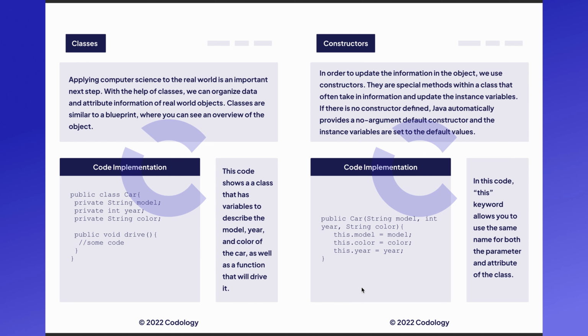The this keyword is really important. It allows you to differentiate between the parameter and the attribute that is part of the car class. By calling this.model, we call the private String model we defined earlier, equals model. The second model would be referring to the String model we pass in.